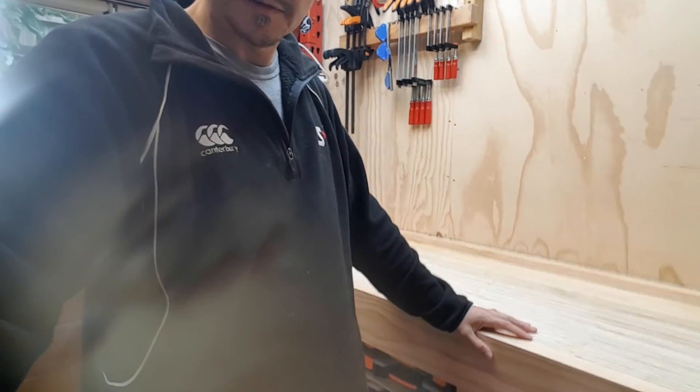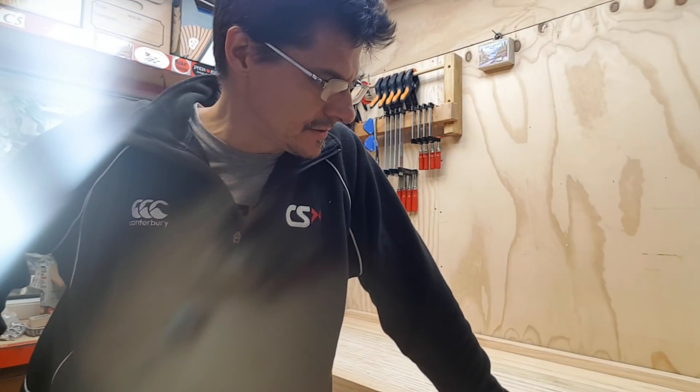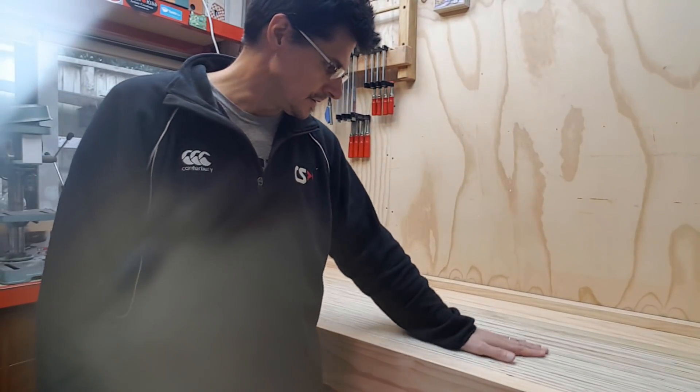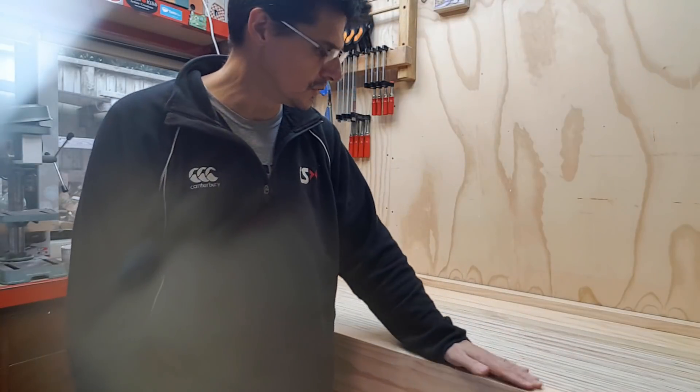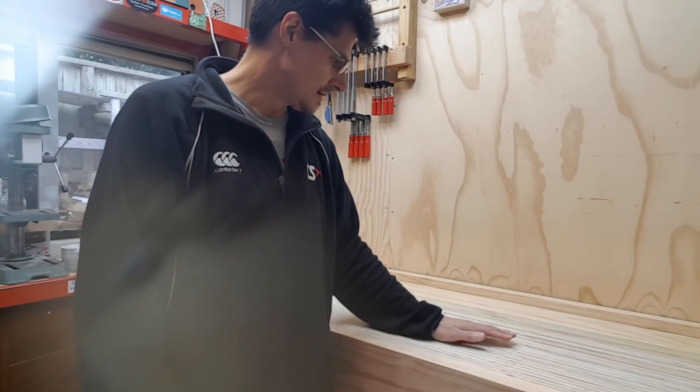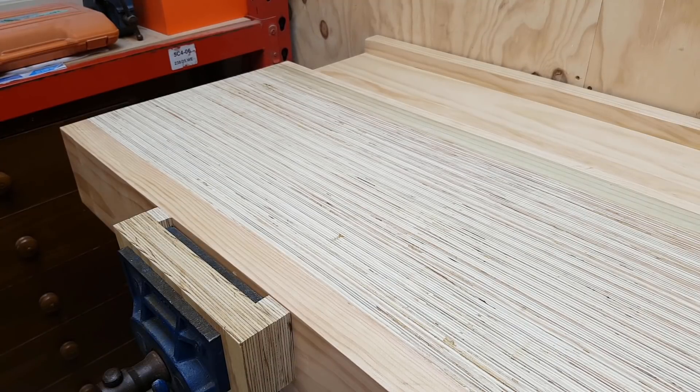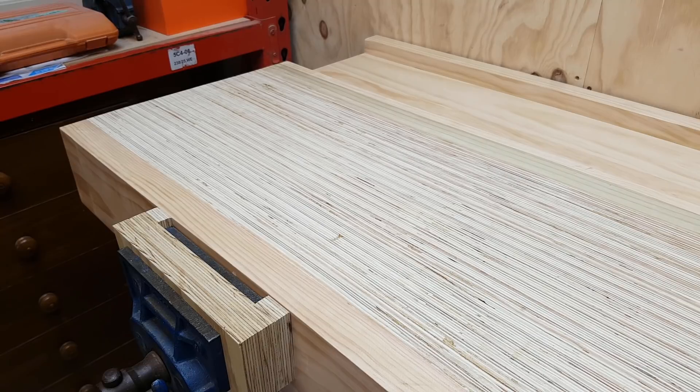I'm going to show you its features and explain some of the anti-features, some of the difficulties, and some of the joys of building this thing. That video of the plywood you saw me gathering up from that wrecked yard, removing all the nails and staples — that was back in February this year. That was used for the work surface here. And I tell you, it almost went in the bin more than once. This plywood is absolute garbage. This is a good time to talk about what this workbench is and what it isn't.